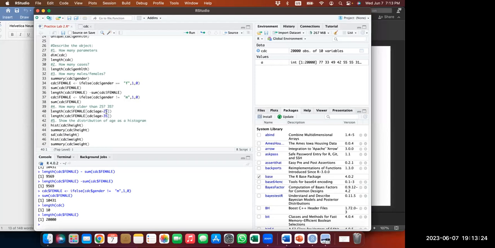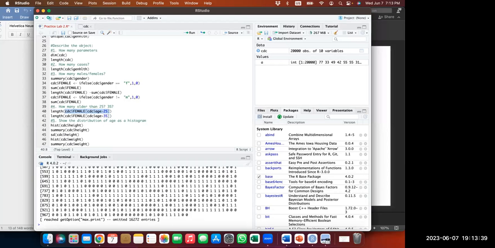So if I use this in line 40, CDC female, CDC age greater than 25 is only selecting the entries that are greater than 25, right? You're just employing the same logical criterion to your vector. So I have this vector of 20,000 individuals, and I'm cross-referencing it with age, and I say only count those that are greater than 25. If I run the entire code for line 40, I get 17,272 that are greater than 25.